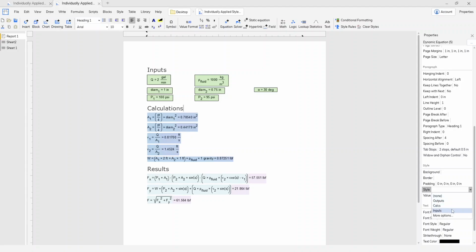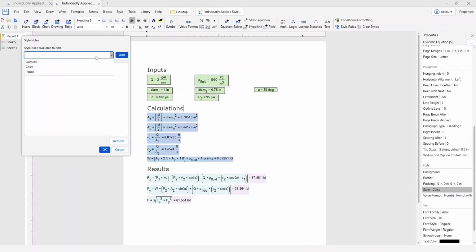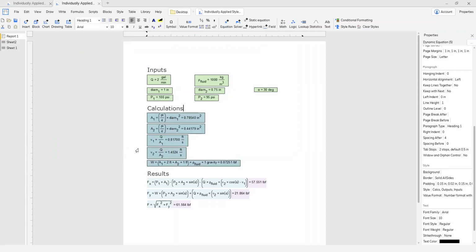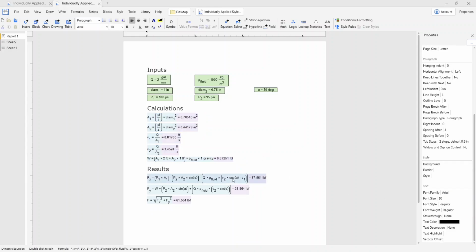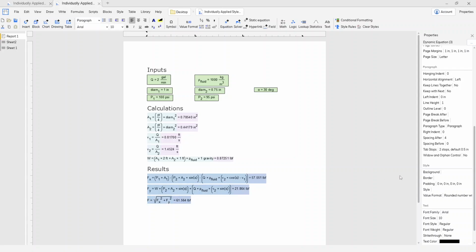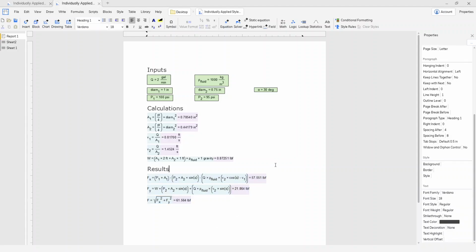Another good thing to note when you're changing this Style property, if you click More Options, you're able to add multiple styles onto this one object. So I have calcs, outputs, and inputs all on these. I'll click OK. Notice that's going to put that extra formatting. I have 5 significant figures and the green from the inputs. That's not actually what I want though, so I'm just going to change this to calcs. Now I'm also going to hold Control and click under Results and change this style to outputs. I'm not going to see any changes yet because I haven't actually defined that style yet.